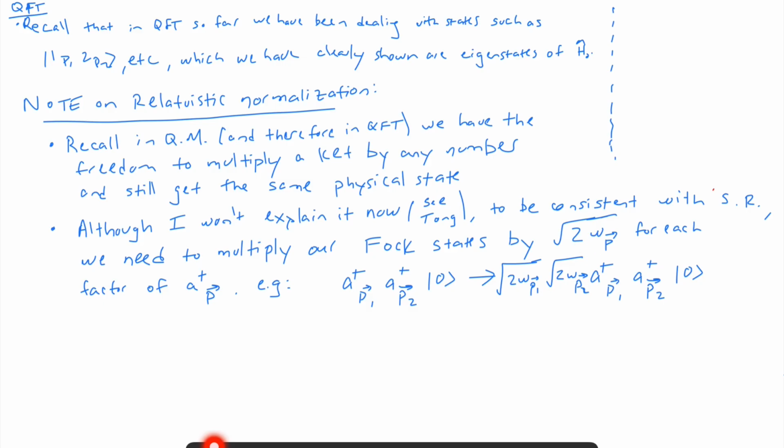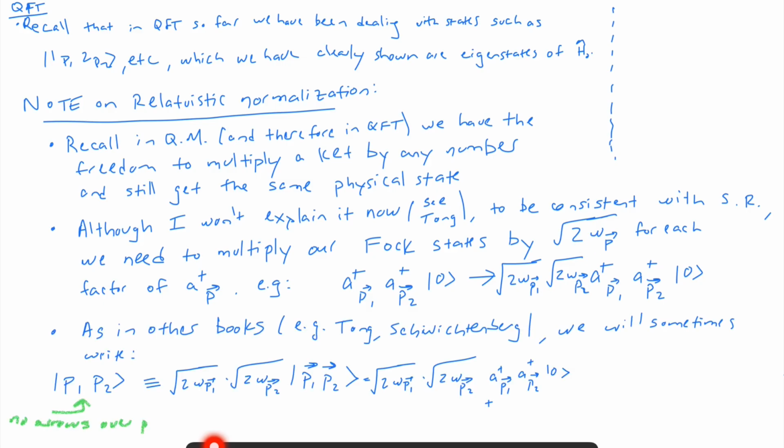Sometimes we do a kind of subtle thing with the nomenclature. David Tong does it, and some other books do this too, where instead of going back and correcting any mistakes, we sometimes just do this: if we have a vector hat over P1 and P2, that just means this state was created using these a daggers without normalizing anything. And then when we hit it with what you're supposed to normalize it with, we write the same state over here, and we just omit the 3D vector notation. It's kind of a weird notation, but it just allows us to move forward without getting bogged down in this nonsense. Sometimes I forget to write the vectors, so hopefully the point will be very clear, and the details you can look at yourself.